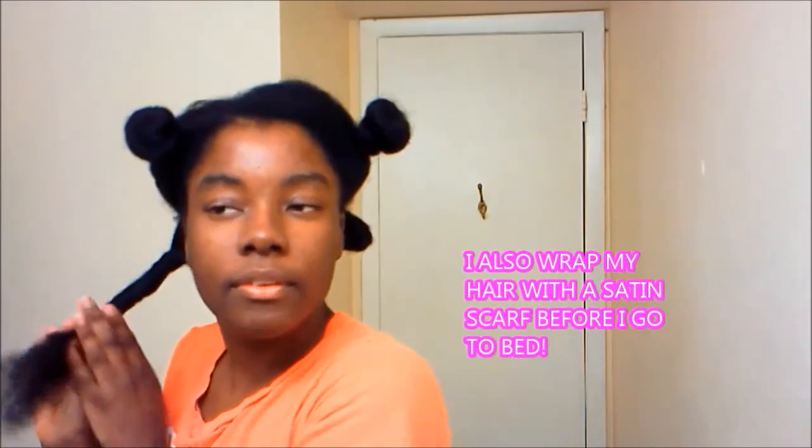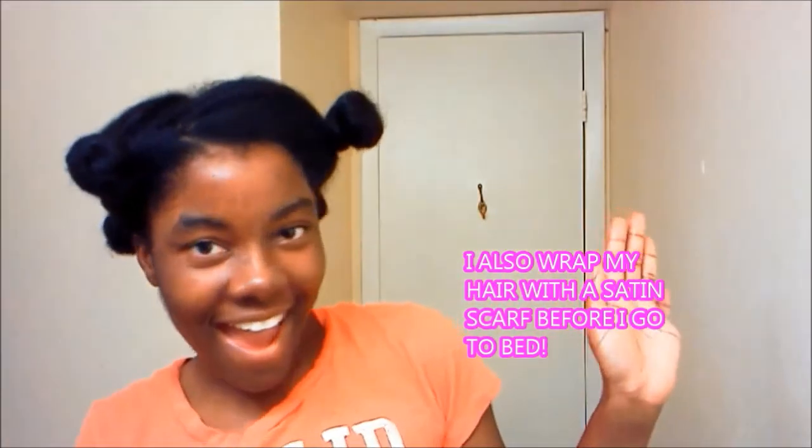Okay? You want to keep your hair stretched as humanly possible while your hair is straightened. You want to keep it straight for a long period of time and not incur a lot of reversion, especially since this was just a light press and I did not use a lot of heat. Okay? And that's the finished product.